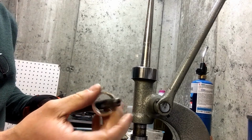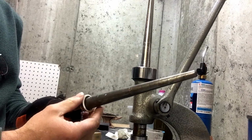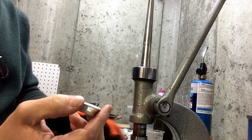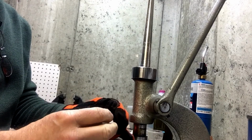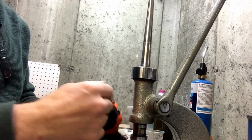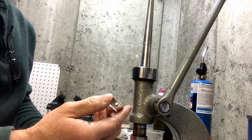So I'll throw this on my mandrel. On my cut edge, I'm at 14.5-ish. Like I said, I want to be at a size 11. So what I'm going to do now is I will wrap this in Teflon tape and do the extrusion. Some people call it the Swedish die method. I call it the extrusion die because you're extruding it through. Swedish die refers to the person who first came up with that technique. So he was Swedish, so they call it the Swedish, and wrapping the coin ring in Teflon, hence the name Swedish wrap. I just prefer to call it the extrusion technique, since technically that's what you're doing.